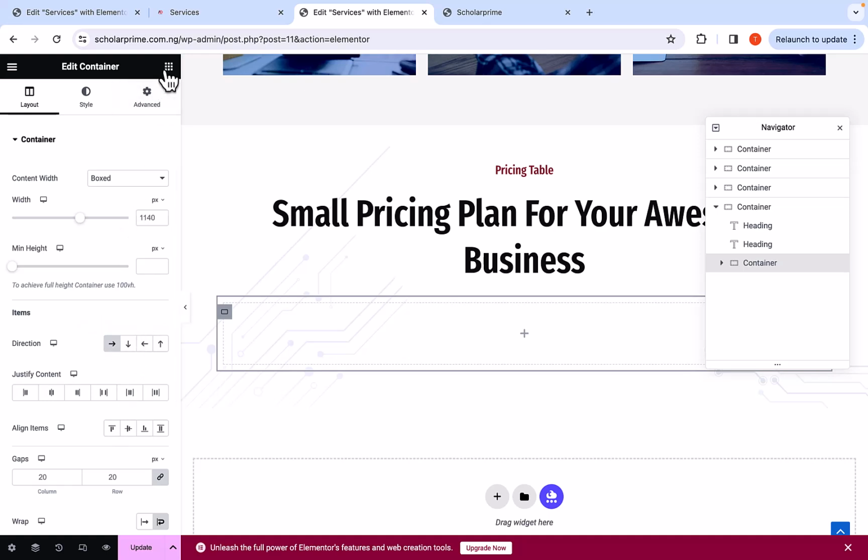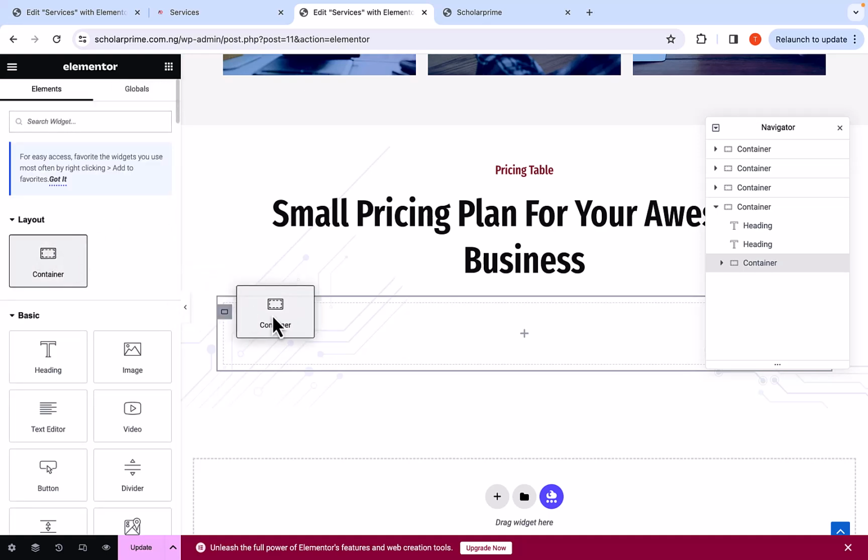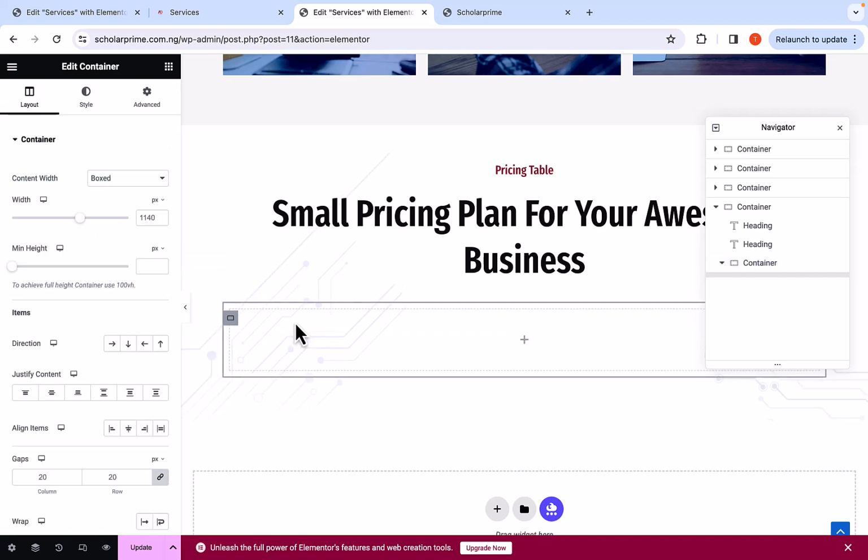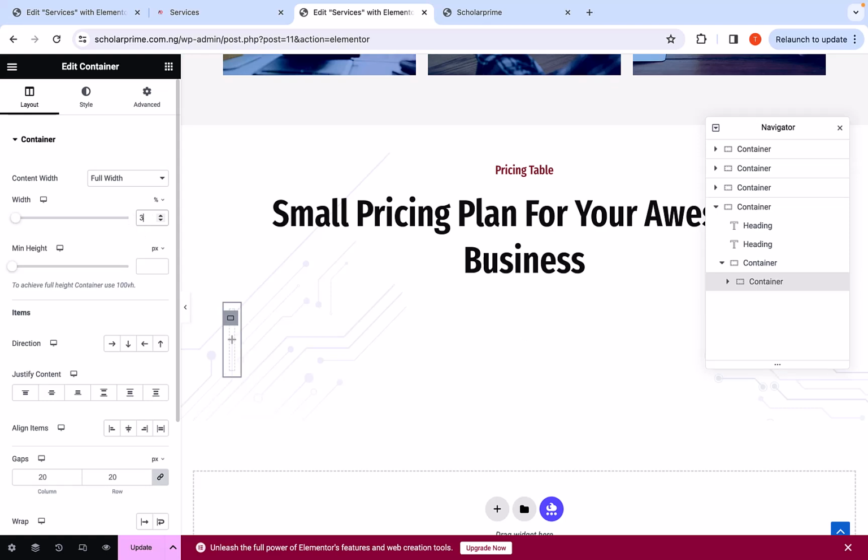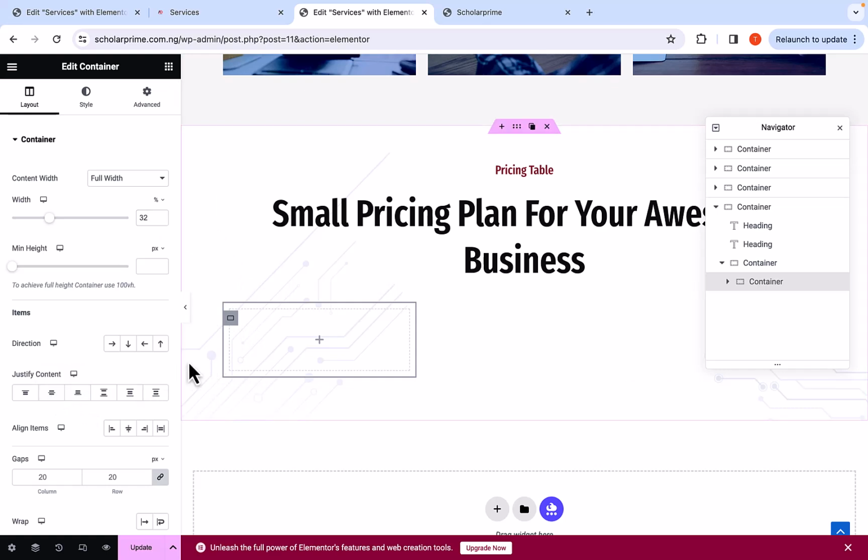Then I'm going to drag in another container and then drop here. Now this container, I'm going to set it to be full width. Then I'm going to set the width in percentage to be like 32%. Then I'm going to justify content to be center.